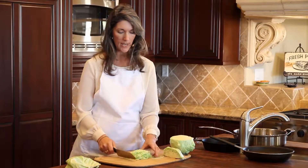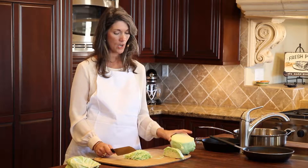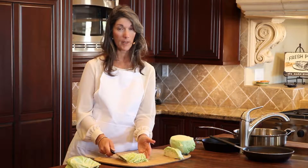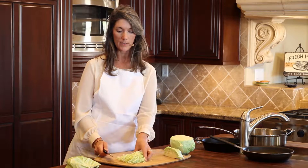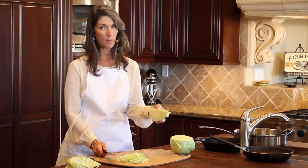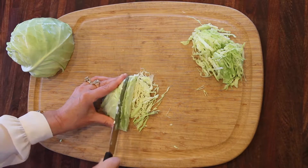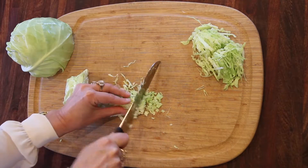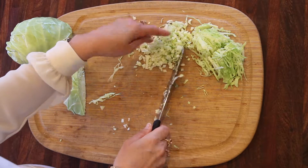I've cut some of this today. If I were to make this dish for my family — family of 10 — I would be using more than just a head of cabbage. But today we're just doing a small amount, maybe for one or two people, depending on how much cabbage you want. I just slice that in half so that I'm using more bite-sized pieces. So that's what we'll be cooking up today in our sautéed cabbage. Some other ways that I use cabbage: I cut it really finely and then cut the other way, extremely fine, so I just have tiny bits.